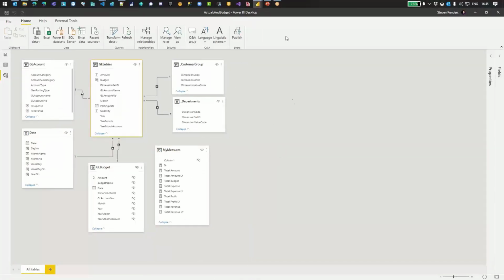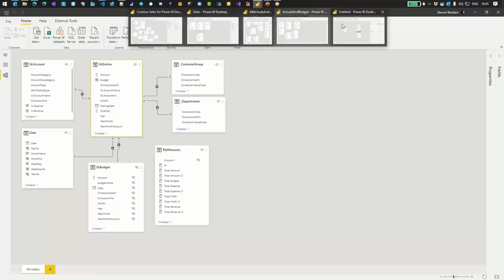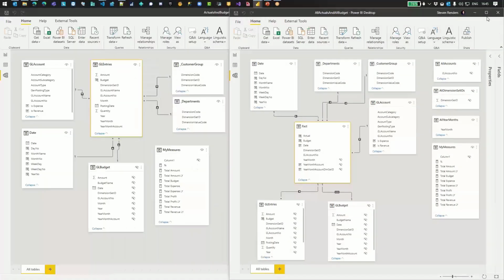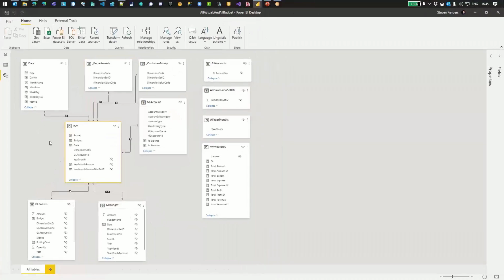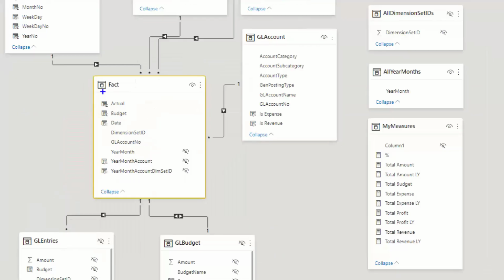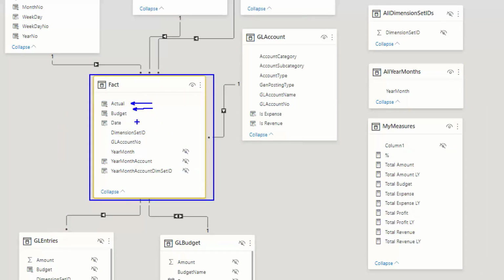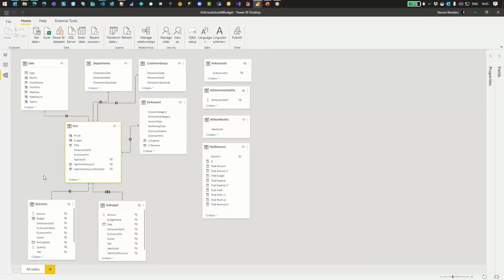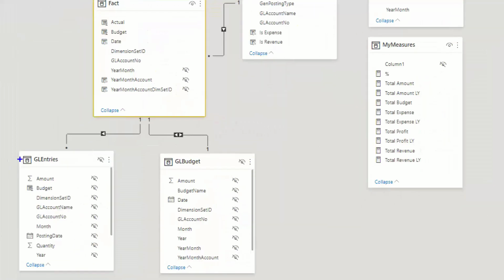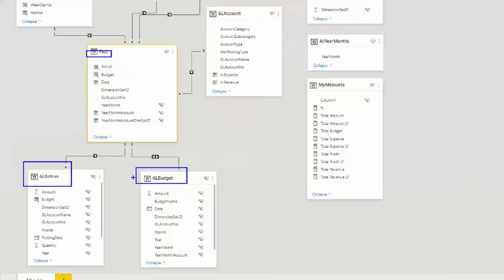This is a data model where, no, not this one. This one. Let's click that again here. Here I have a data model where I will be able to see everything. And what you notice is that I created a fact table that contains the actuals, the budgets, and all of the dates, by trying to find a table that has the capability to link each and every record from the GL entries and the budgets.